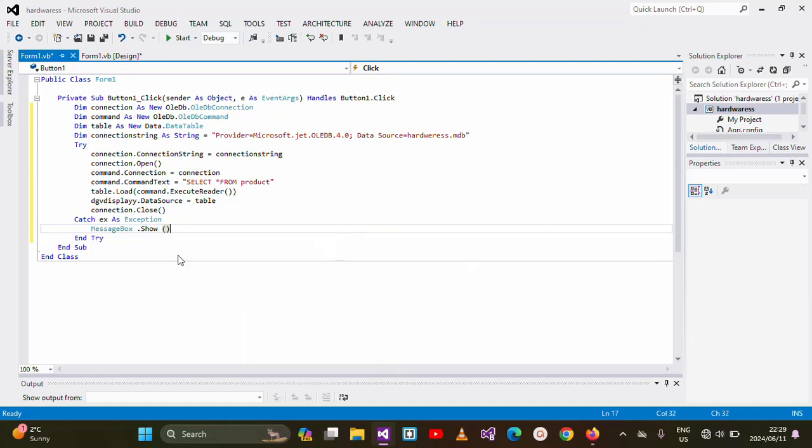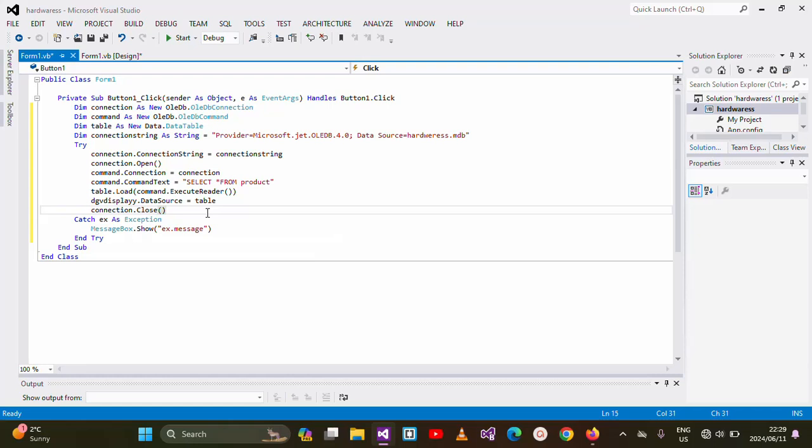The message box must show what? The message box must say, let's say EX dot message, or you can say the database is not found, or you can say you have made a mistake.